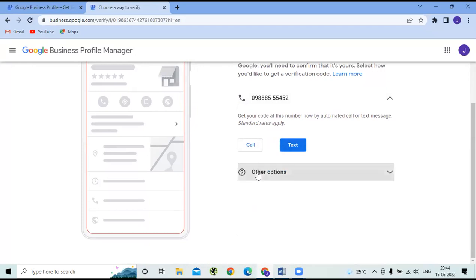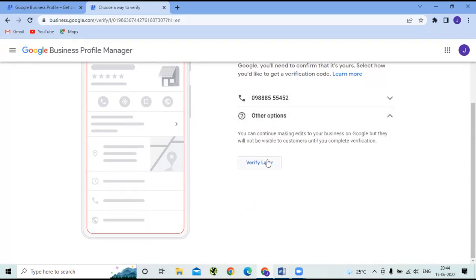In case you don't want to verify it immediately, click on more options, other options, and click on verify later.